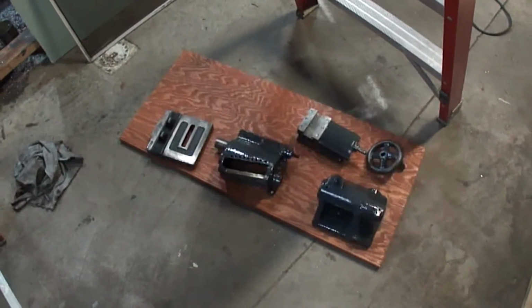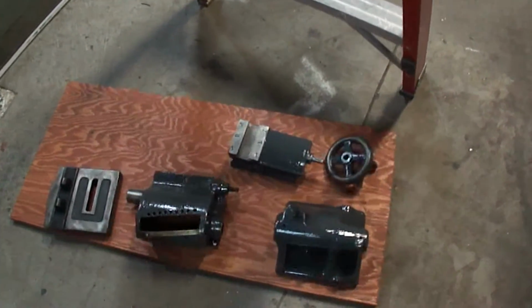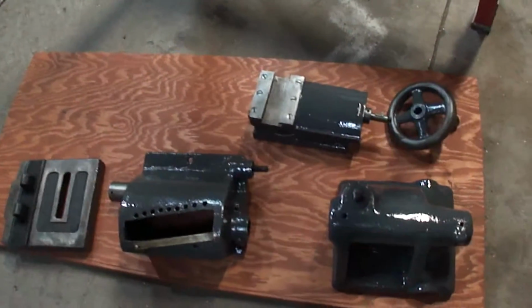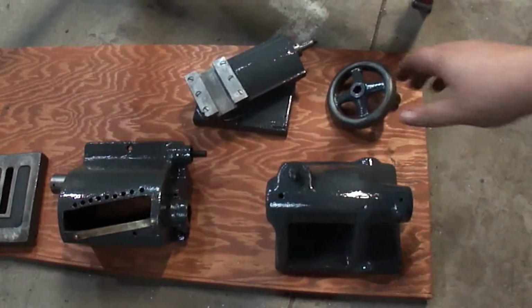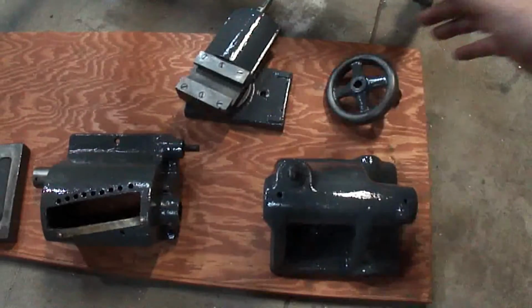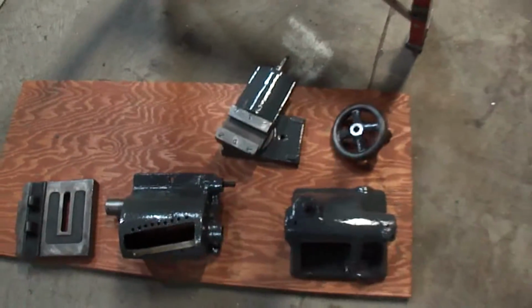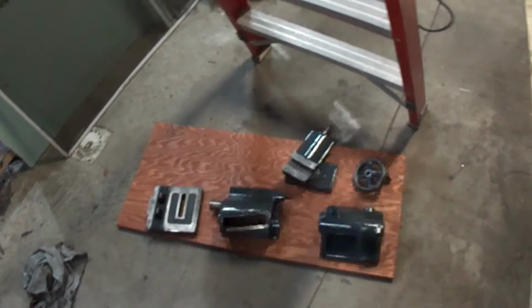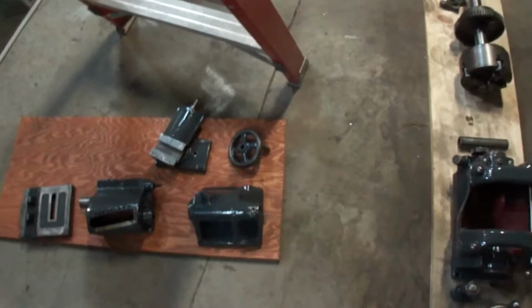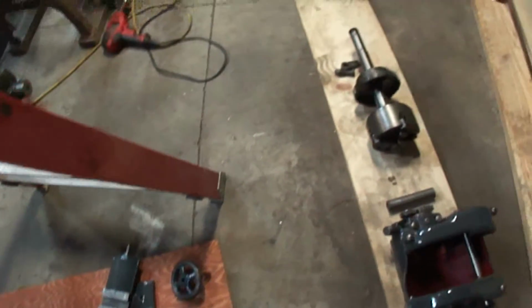Hello. I've been busy on this. You can see how it's coming together now. All this stuff. Let me set this on the floor. Yeah, it's just like glass. Sorry about the shaky camera. Got all the hand wheels and stuff done. Got all the parts done up. Got all the mating surfaces. I had them taped up so nothing would get on them.